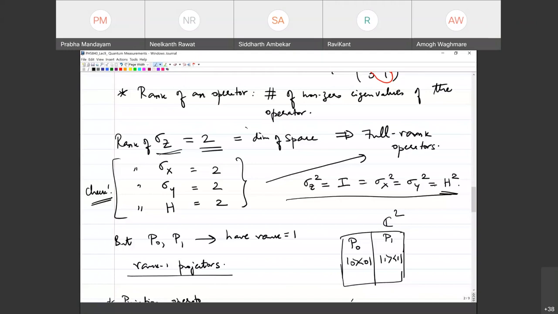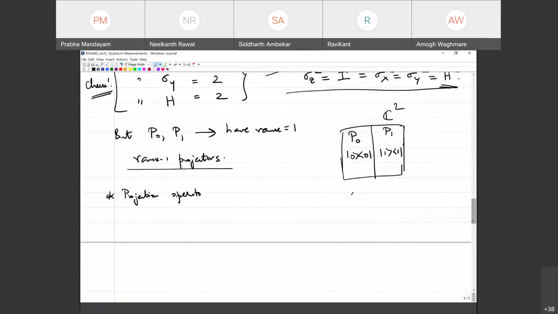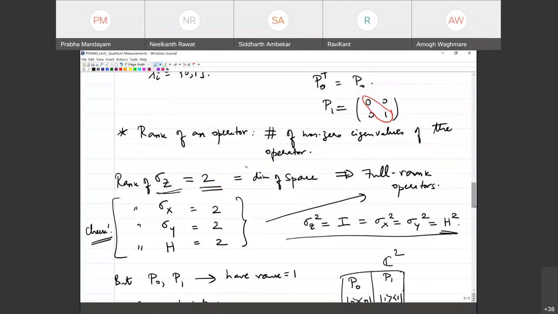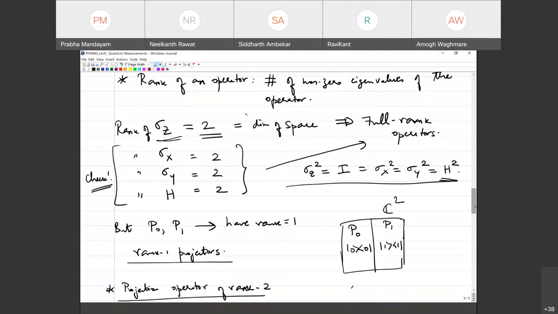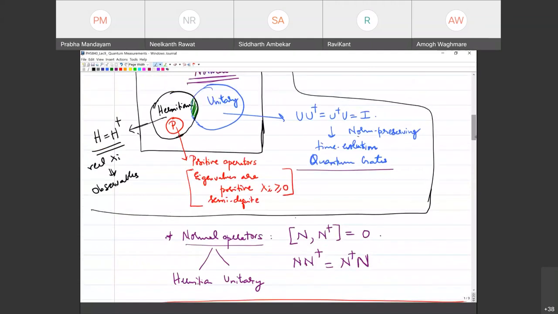I meant to say that a rank 2 projection operator could be the identity matrix. Indeed, yes, thank you. That also is correct, a projection operator of rank 2. But let me just complete this question that Neelkant was asking, because this again is a common confusion, because not every Hermitian operator is a projection operator. So the projection operator is a subclass of Hermitian operators. Not only is it a subclass of Hermitian operators, it is a subclass of this positive operator class that I defined, because I'm going to now make the general statement that a projection operator always has eigenvalues 0 or 1. So let me make this class somewhat bigger. Actually, I should make the Hermitian class bigger. There are several interesting classes that we study inside this.